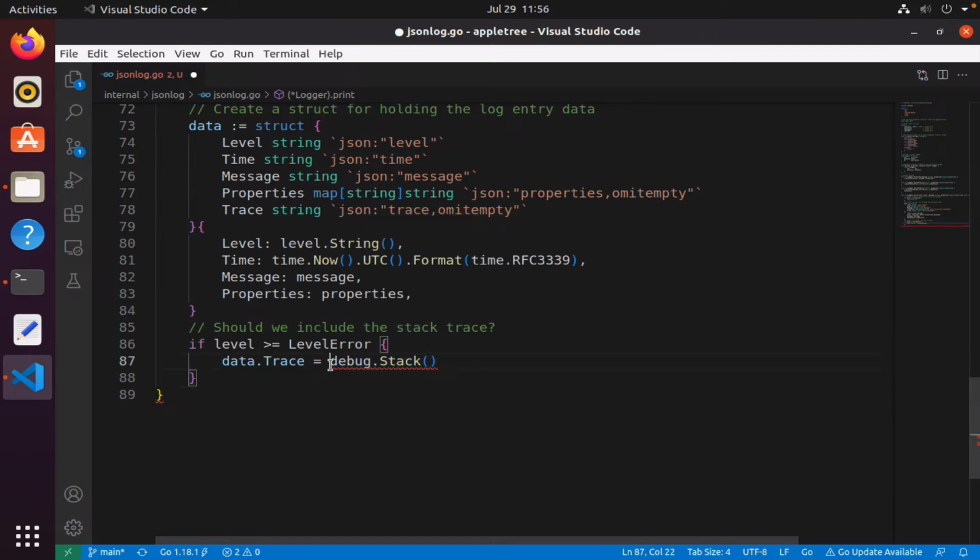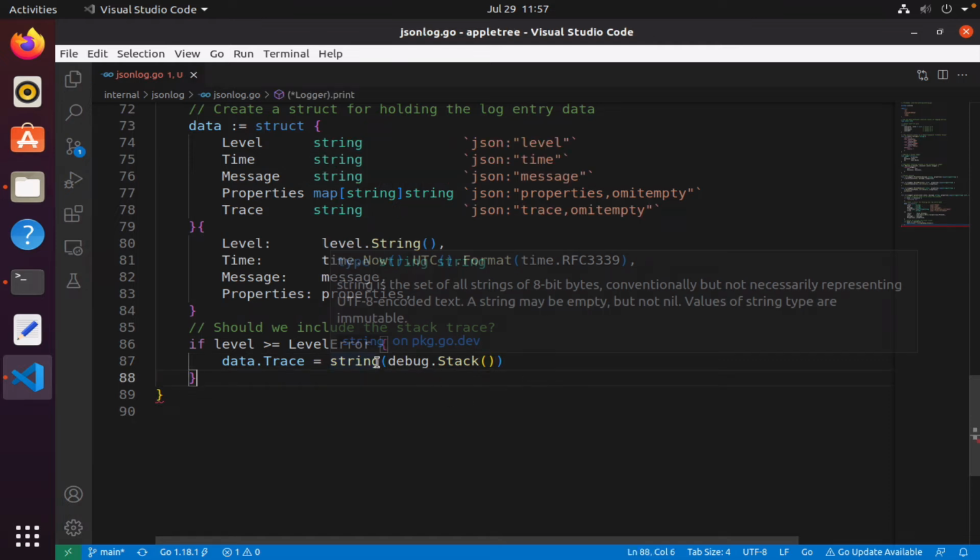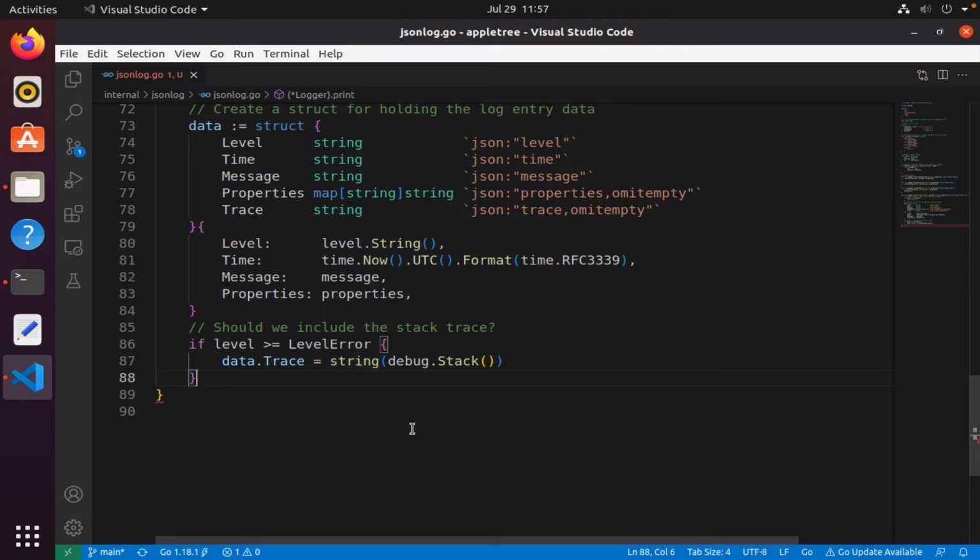So let's just convert it to a string. And so I'm going to use the string function to convert that. All right, great. So we now have our message, our log entry created.